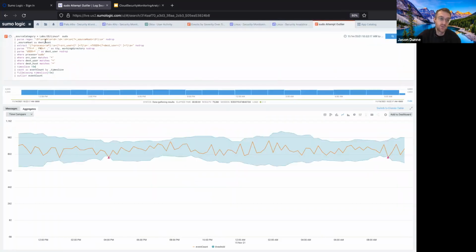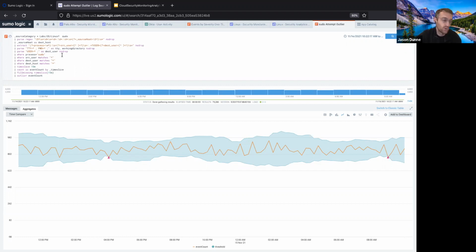So we see that the source category, as expected, is calling Linux data, and it's wildcarded on all Linux data, so it's capturing a wide swath of data. Then we're looking at sudo as a keyword indicator here. And then we're parsing out all of the fields that are most relevant, and extracting out what fields are going to be most relevant. Both of these are done with a nodrop, which means that we're not going to drop off any fields if they're empty.